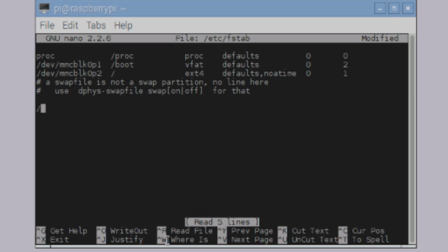So first of all, we're going to say /dev/sda1 was the drive name, and then hit tab, and then we're going to tell it where we want to mount it. Now, we haven't created a mount point yet, but we will. So we're going to call it /mnt/library, and do not forget that, because you're going to need to actually create that mount point. This is a FAT32 drive, so we're going to use vfat. If it's NTFS, you would use ntfs. If it's ext4 or 3, you do that as it would be.